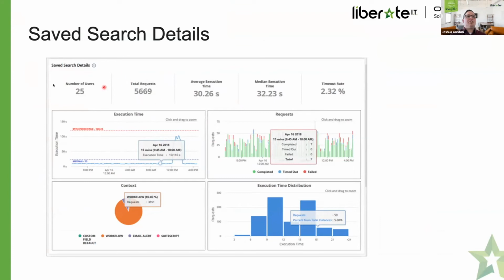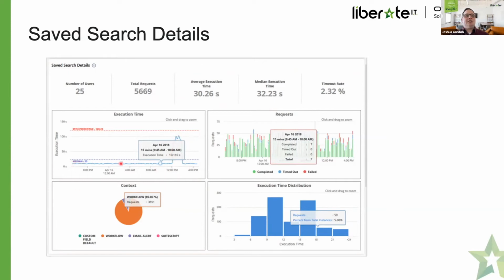There's our requests and number of users again to show what the impact of this is, and our key time KPIs there. Now we've got 4 graphs, so I'm just going to quickly go through. So you've got your execution time graph. That is, again, aptly named, looking at the amount of time that it's taking for the script, saved search, to run. You can see for some reason that when we run this at lunchtime, there is a major issue with it taking a whole lot longer. So that would be worth investigating.